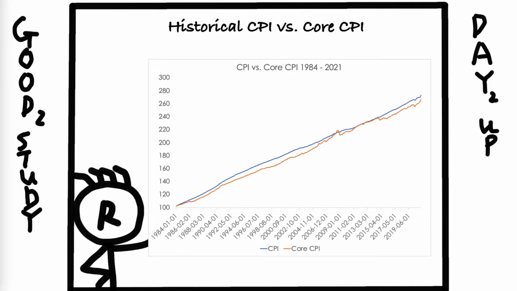This is the chart for CPI versus core CPI from 1984 to now, with 1984 as the base year. We can make the following two observations. First, core CPI has been generally lower than CPI because energy and food prices are excluded. Second, the trends have been pretty much linear. This means that our central bank has been doing a great job at keeping price levels steady. Otherwise, the lines are going to look much more bumpy.